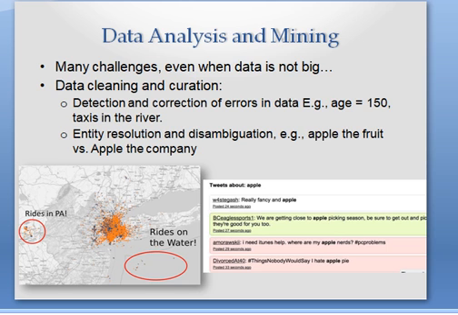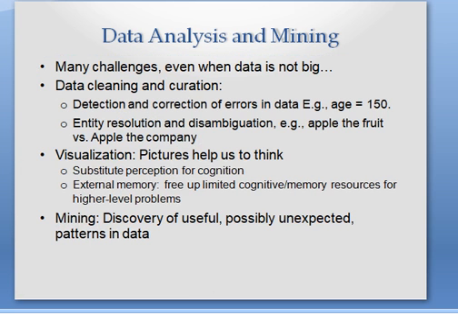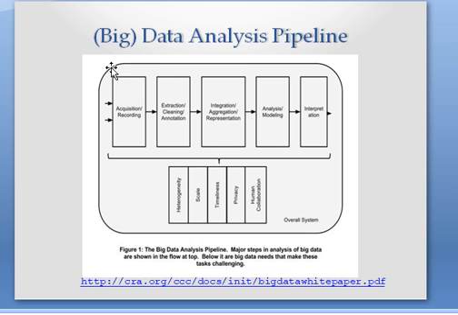For example, we need to filter out some incorrect information. For example, a driver's age is older than 150, so that is wrong. And then we probably need to handle ambiguity. For example, apple could be a fruit, or apple could be a company. These things are related to data mining. So this diagram we have seen earlier today is about the whole process from raw data to information and finally to action.